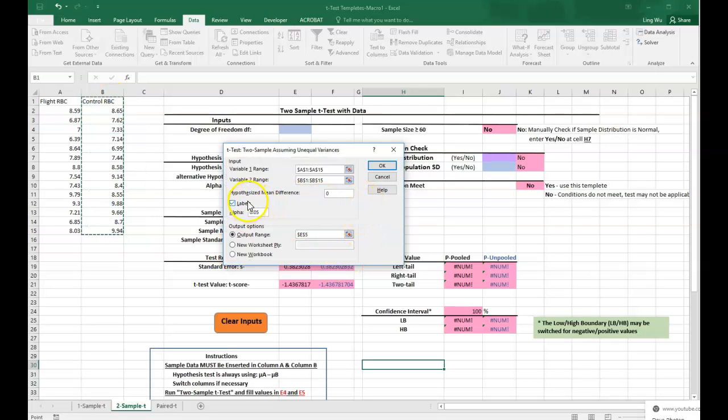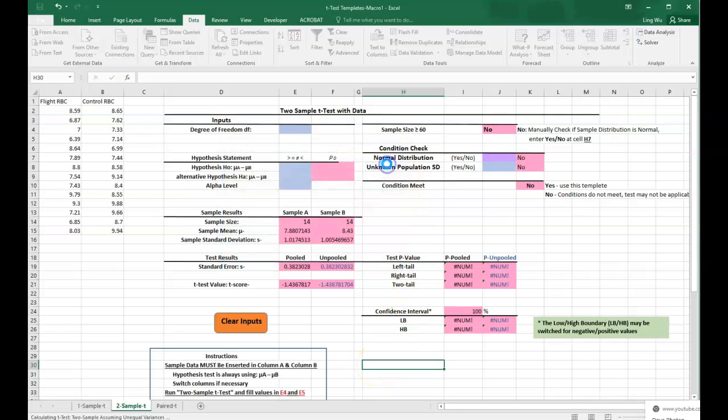Hypothesized mean difference: we want to check if these two are different, so just insert 0. First row is label, so click here, and the alpha level 0.05. For the output range, you can choose a new worksheet, but it's not taking a very big space. We just select this one, and then we click OK.